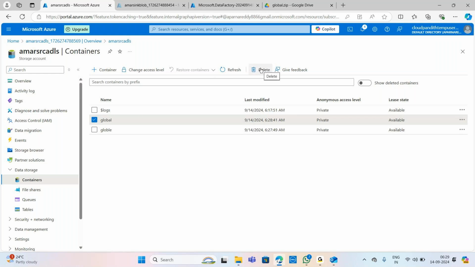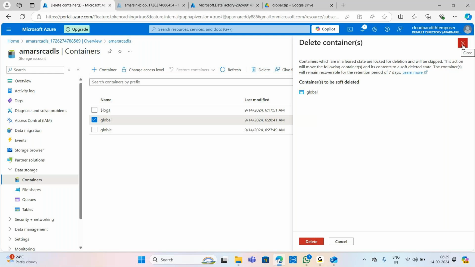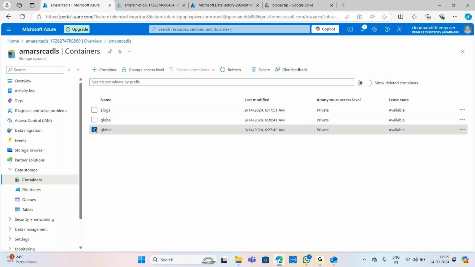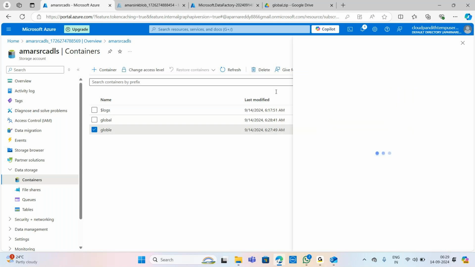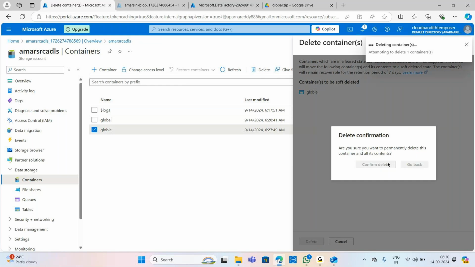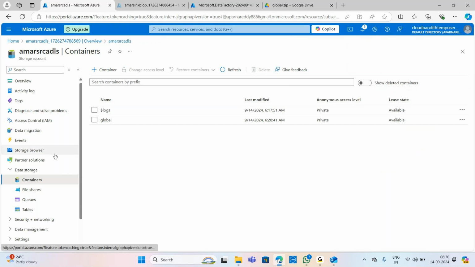Select the second container, but you selected the first container. Click on delete now. Put the name and click delete. Confirm it. Okay. Now go inside the global container.